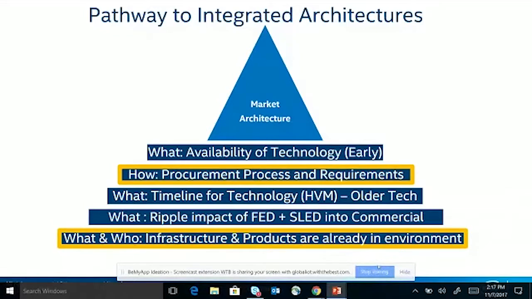So the positive aspect of this is that if you do something in a federal or state environment, many times it will have a ripple impact into commercial. So some of these requirements that are difficult to address, let's say certain security requirements, some of them may ripple into commercial products later. So by participating or understanding requirements, let's say for federal government, you may actually have a jump on being able to onboard not only a more competitive product in commercial, but also a product that is ahead or advanced of other commercial products.